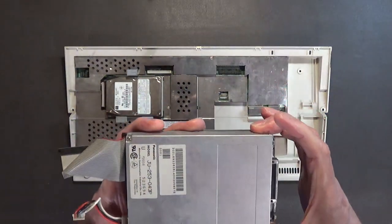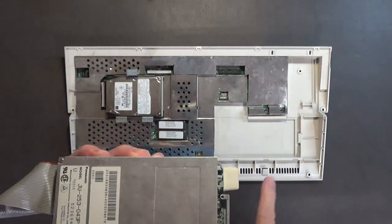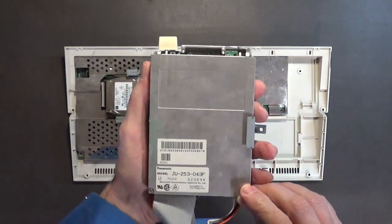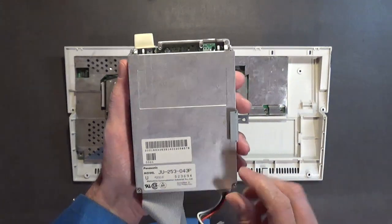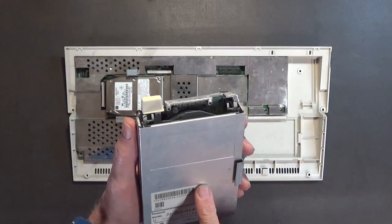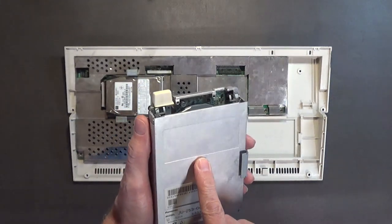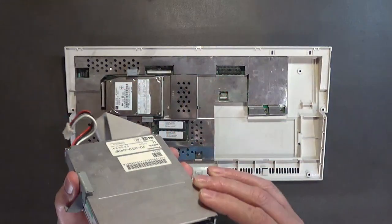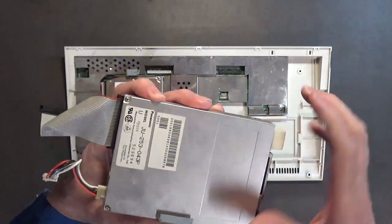I don't think this was the original drive, because the original drives that came out of these Commodore Amiga 1200s were the high quality Shinon drives. I mean, they're really good ones. Yeah, these Panasonics, I think, are what was installed in the later third-party Amiga 1200s, not the ones by Commodore. So this is a replacement drive. I can already see that. I'm still going to clean it up and make sure it works. I mean, Panasonic does make good stuff. They're made in Japan, so they are good stuff.